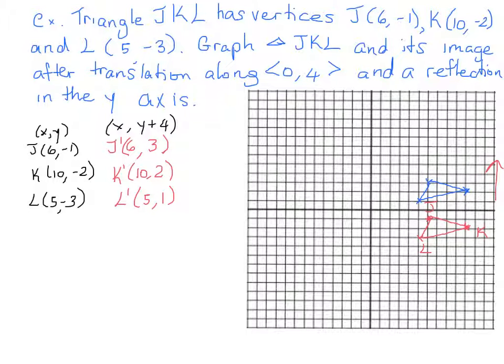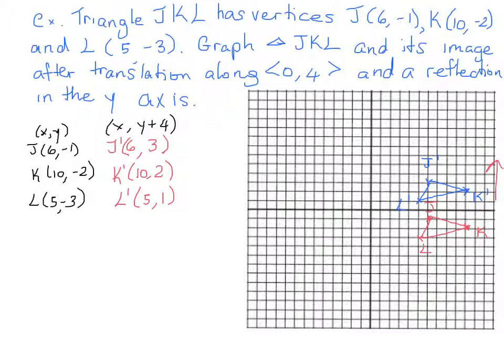Now we're being asked to do a reflection in the y-axis, and the y-axis is right here. And as you can see, it is parallel to the translation, so this is in fact a glide reflection, which doesn't matter. Even if it wasn't a glide reflection, we could still do it. Now before we do our reflection, let's make sure we have our points labeled so we are keeping everything straight. So that's L prime that we moved up. That is J prime, that's J moved up. And that is K prime, that's K moved up. All right, now we're ready to do the reflection.